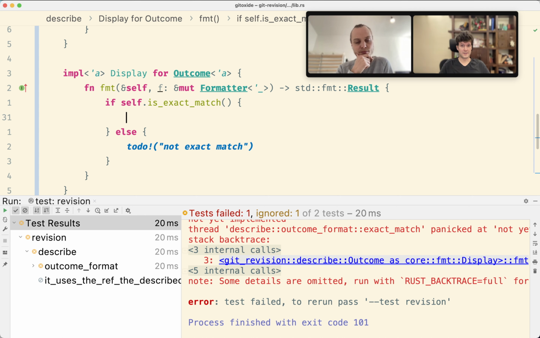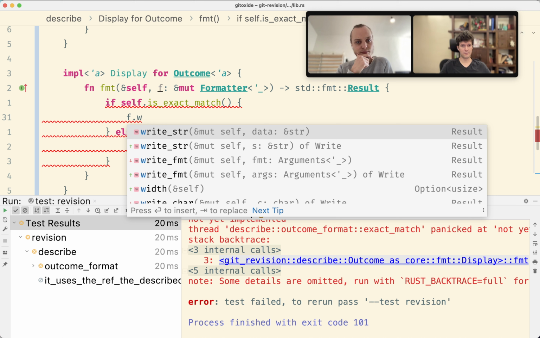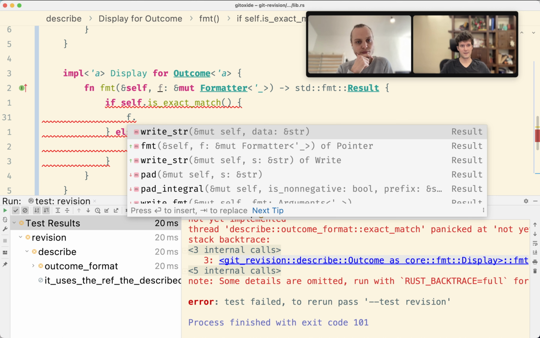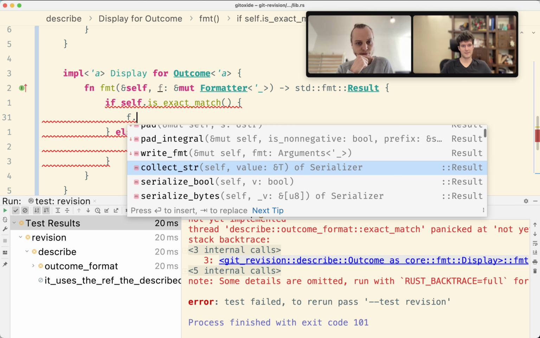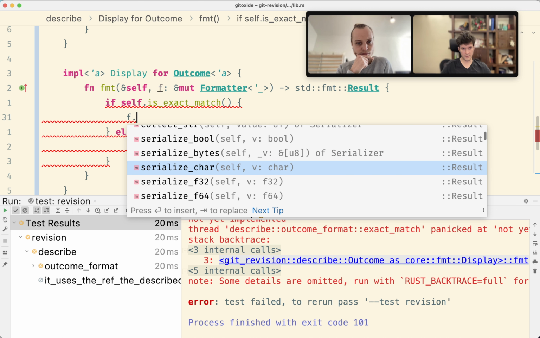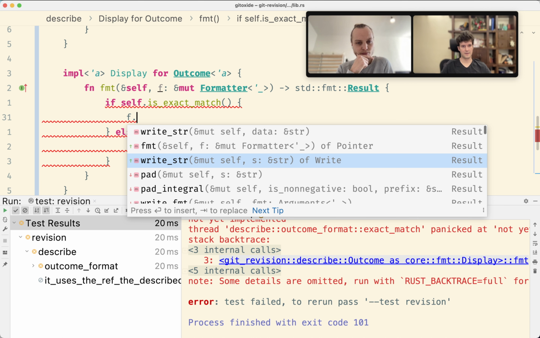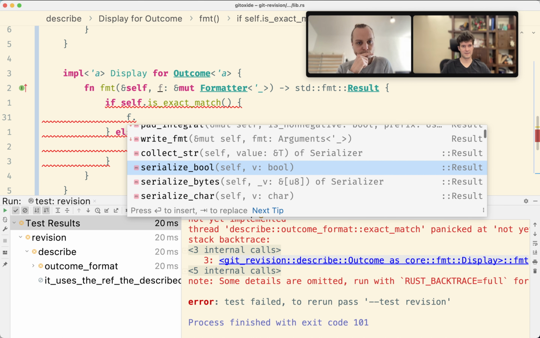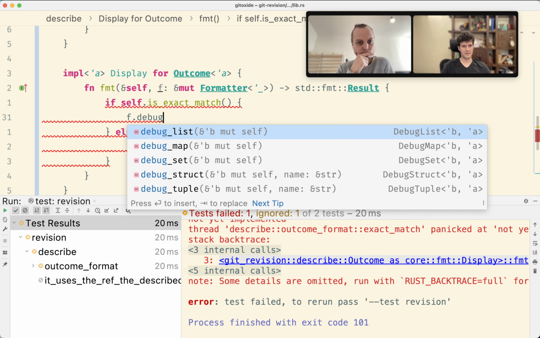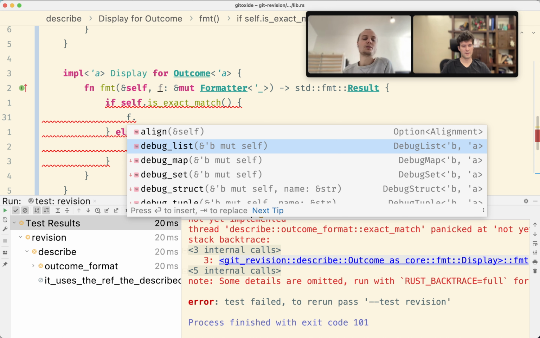Because all we want is to say we write a string, right? And this formatter has a bunch of capabilities that we can just call and use directly, as well as a bunch of options and other capabilities. Pretty cool.